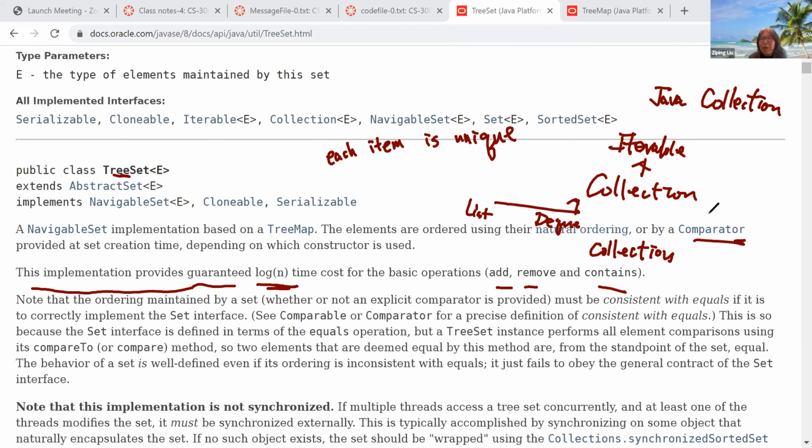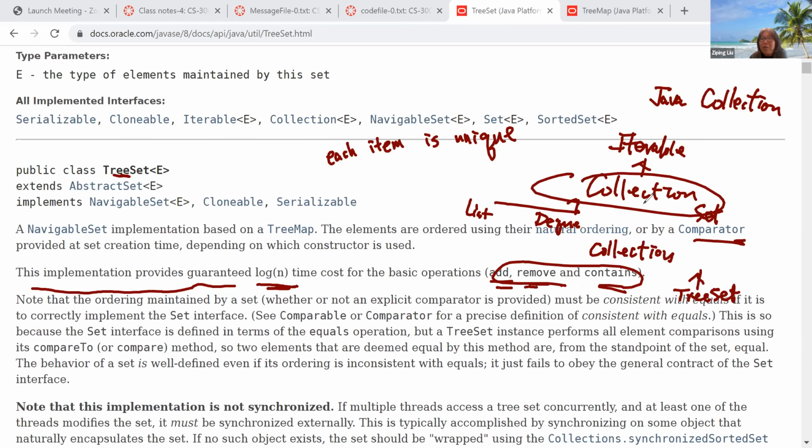And later in our unit, we also learn Set, which is also an interface. Anyway, the TreeSet in this hierarchy is a concrete class, and the add, remove, contains are all supported by the Collection interface.